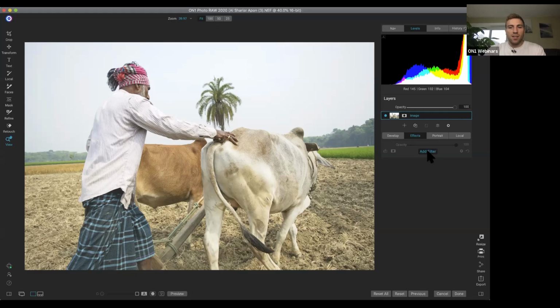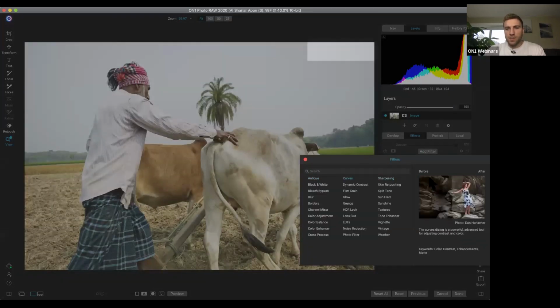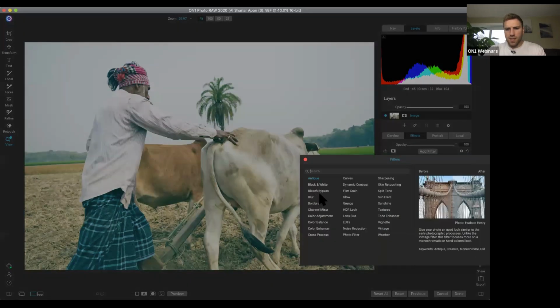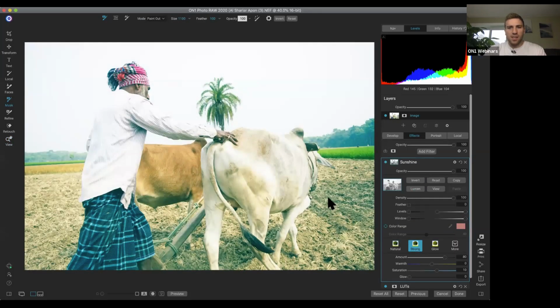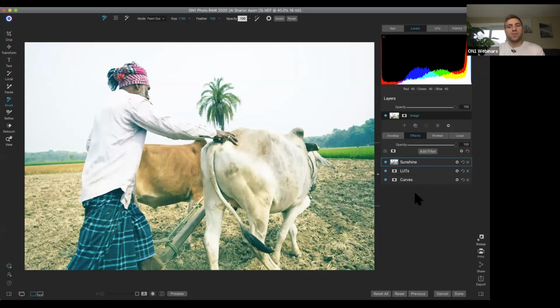But now let's say we've added a bunch of filters. We got our curves, then we got maybe a LUT, and then we got this, I don't know, sunshine filter, but it's strong, but we're only applying it to a luminosity mask. Anyway, let's say we got multiple different filters going on here. Try renaming them and staying organized. That way, when you go back and you have to re-edit or modify or adjust something, you can just immediately pick out what you were doing to the shot, especially if you have multiple masks on the shot.